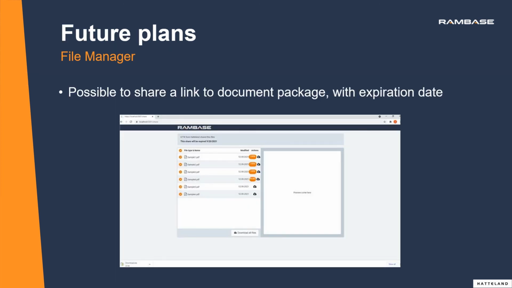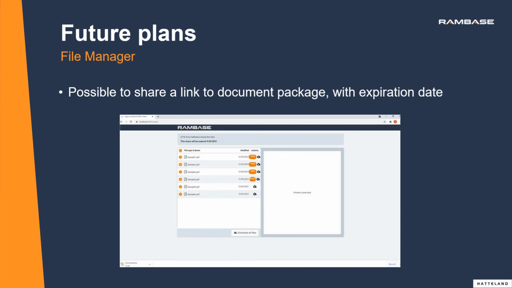We also have some future plans with the file manager, where you will be able to, instead of sending all the documents through email, just send a link to a document package, and then your customer could go into this link and download the files that he would like to have.